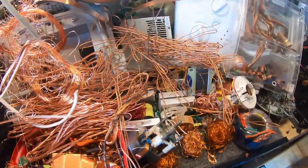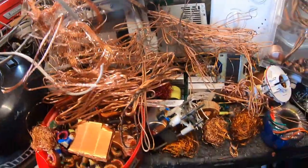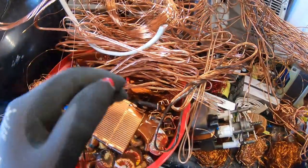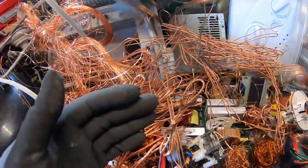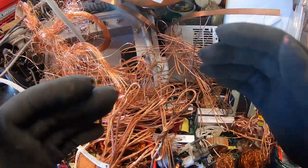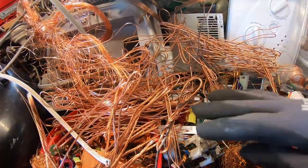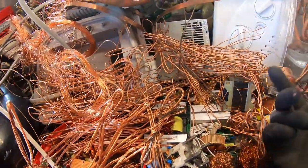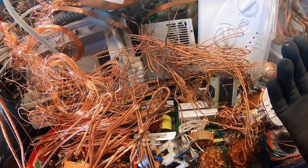Okay, so we're sort of coming into cable and cordage. Now, there's a real debate on what's worth stripping and what's not worth stripping. And of course, that changes with time. Old videos aren't necessarily going to be as accurate, because the price of copper fluctuates like all metals, and so does the energy cost of stripping it, especially if you use an electric stripper.